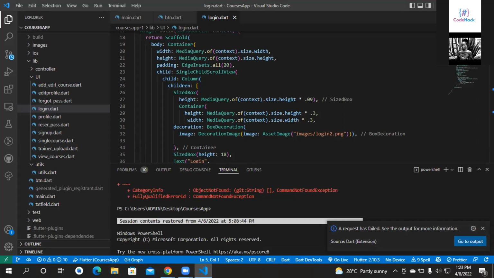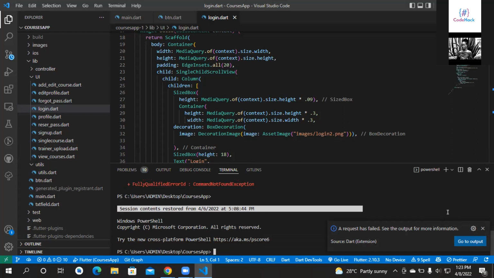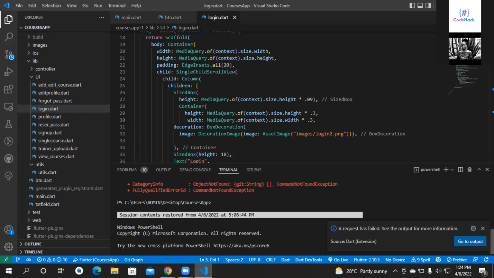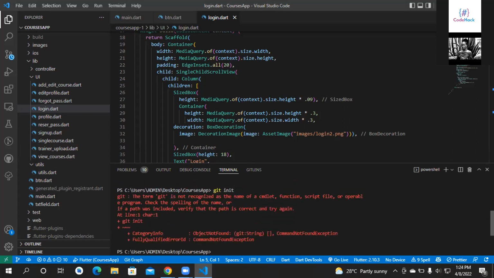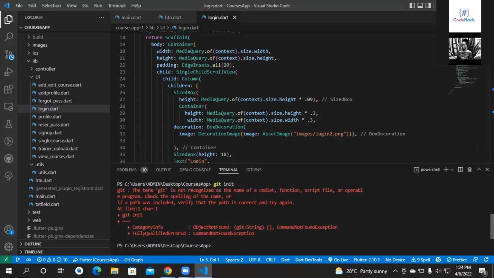So you have like a GitHub issue. So did you try that Flutter, when you say Flutter Doctor, una run kwa terminal, did you try Flutter Doctor?